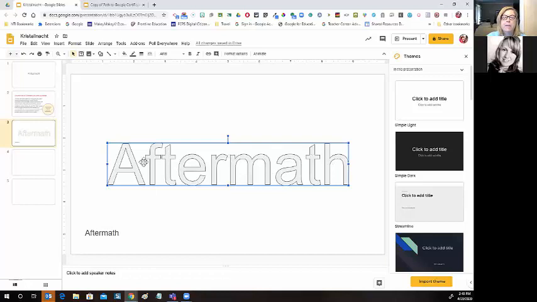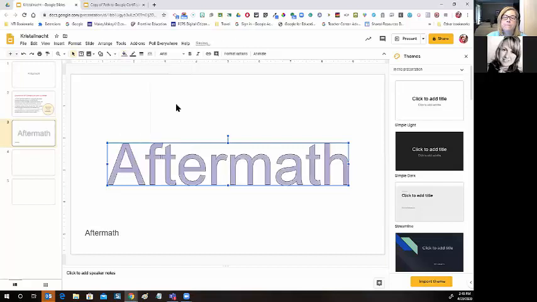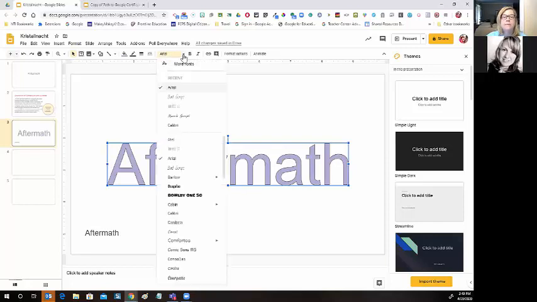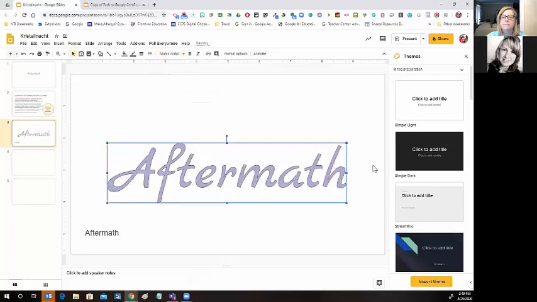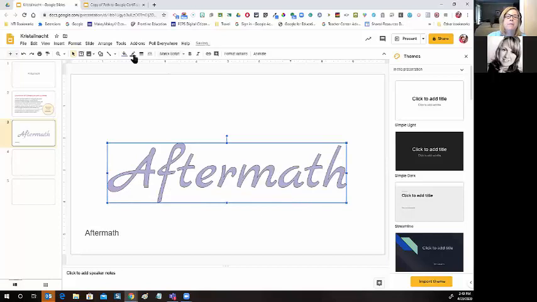So if you remember from the shape how I turned the fill color from gray into that pale yellow, we can now go to the top of our toolbar. We can go back to that little bucket that's pouring, the one that says fill color here. And now I could choose a different shade, and maybe I'm going to choose this purple. I even have the option with my WordArt to change the font. So I'm up here at the top of the toolbar again, and I may change the font. So if I click my drop down, I could select something else, and perhaps I want to do Aftermath. I can resize the box as so, although as you can see, it doesn't look very well.